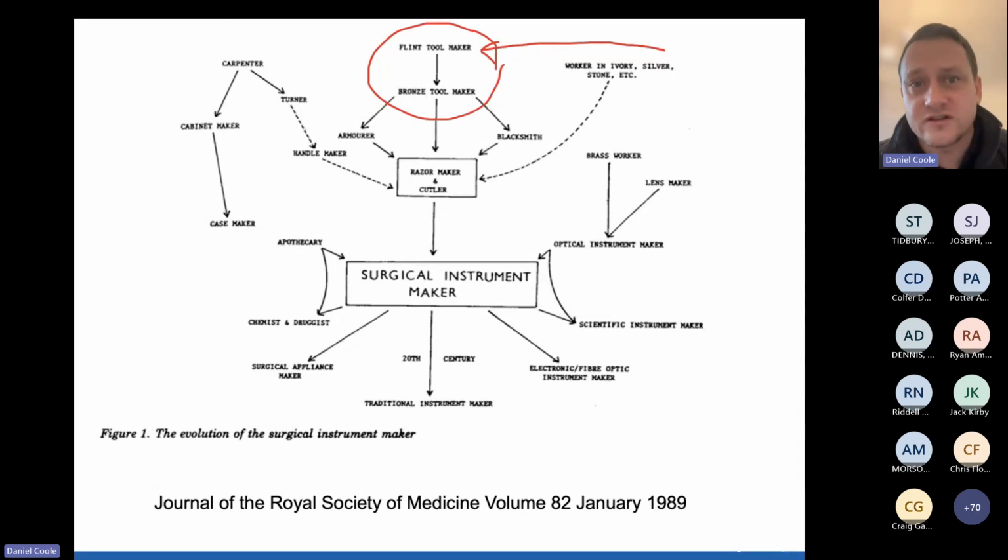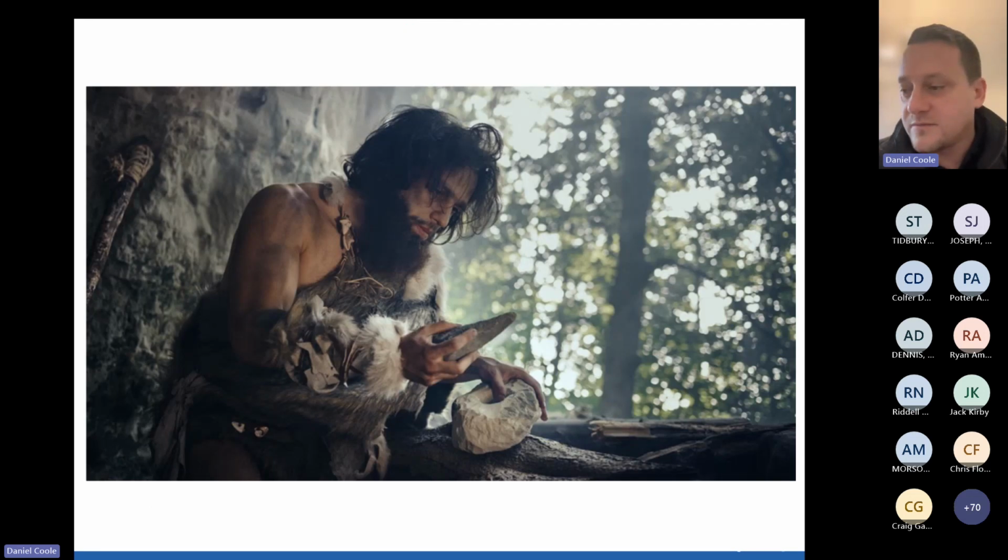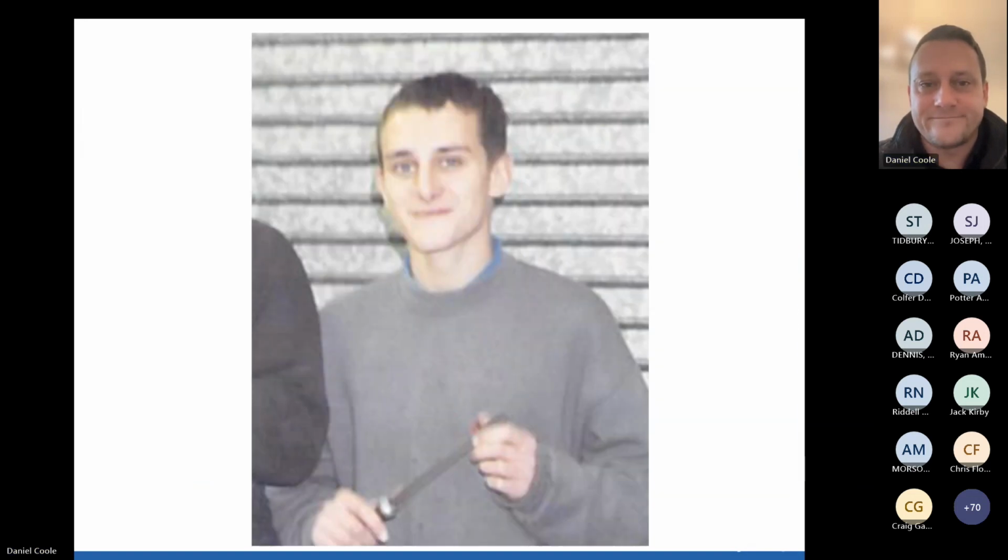So anyway, as I mentioned, we're going all the way back to the Stone Age, and so yes, the surgical instrument maker did indeed come directly from the caveman, and I have photographic proof of this in the next slide. And this is me looking literally like I've crawled out of a cave at the age of 16, trying to find my way in the field of surgical instrumentation and learning alongside my colleagues at Surgical Holdings.